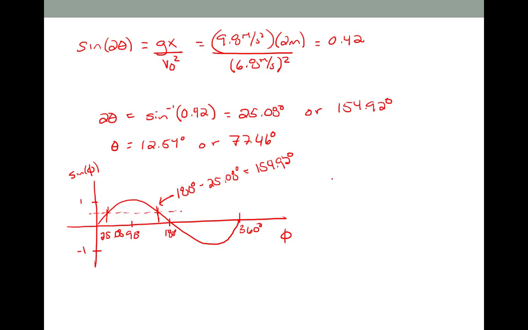And recall, I think it was in part 1, we looked at the simulation and found that there were 2 angles that could go the same distance. One was low and the other one was high. And we just found those 2 angles for this particular situation. This concludes part 3 of our study of 2D projectile motion. It also completes Unit 5.